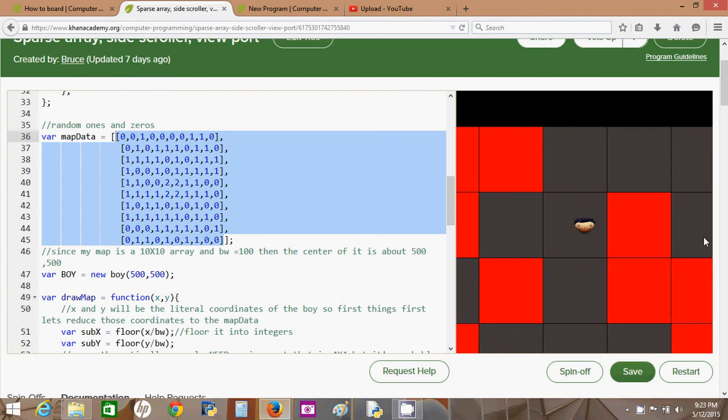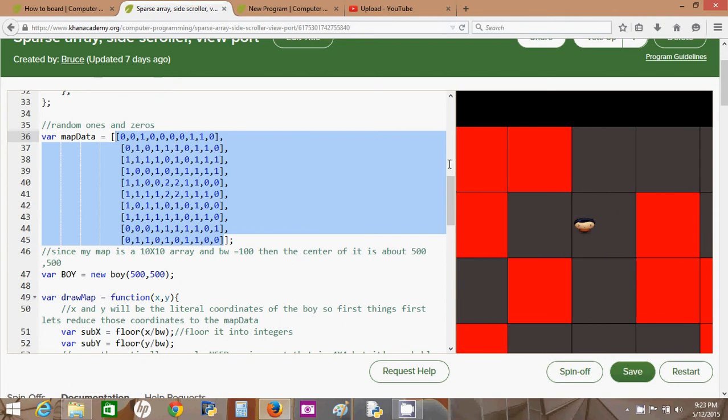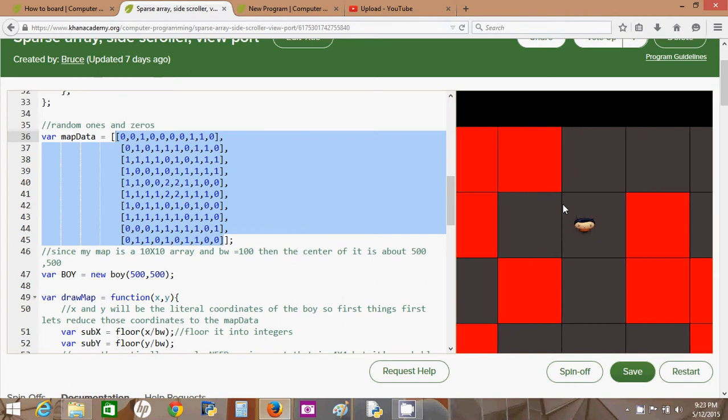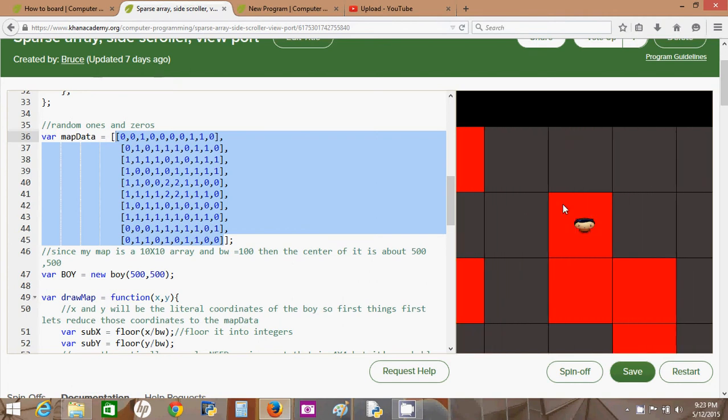Actually, I think that this row is actually this column. So 0, 0, 1, 1, 1, 1, 1, 1. Yeah. 2 reds, and then a whole crap load of grays.